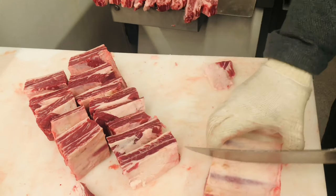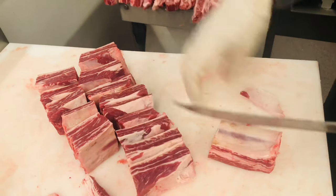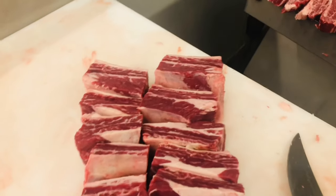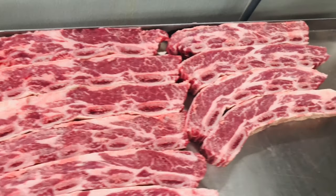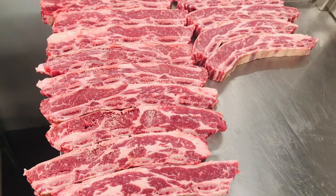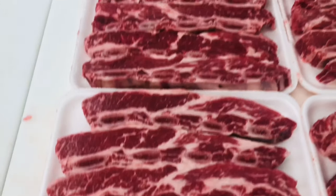You want to make sure your flanking style ribs are all even with enough meat to fat. You don't want to have a piece with a lot of fat hanging off. So once again, you cut the meat in the joints. And here you're just trimming off the fat off the short ribs. If you've got a lot of Korean barbecue, this is what they're going to have. And here's what it looks like when everything is done and trayed up.